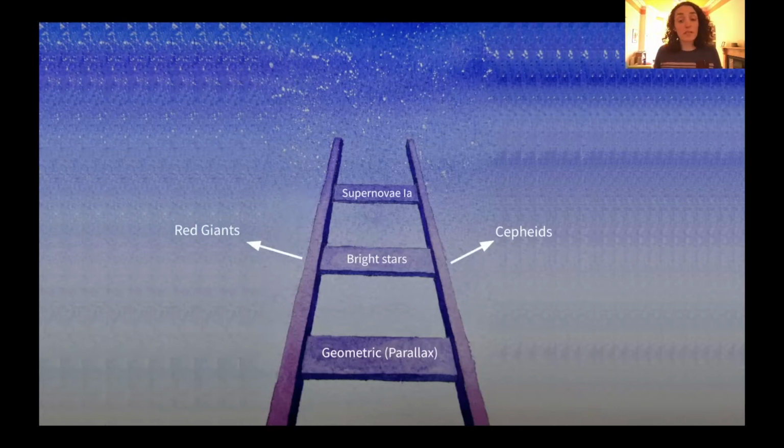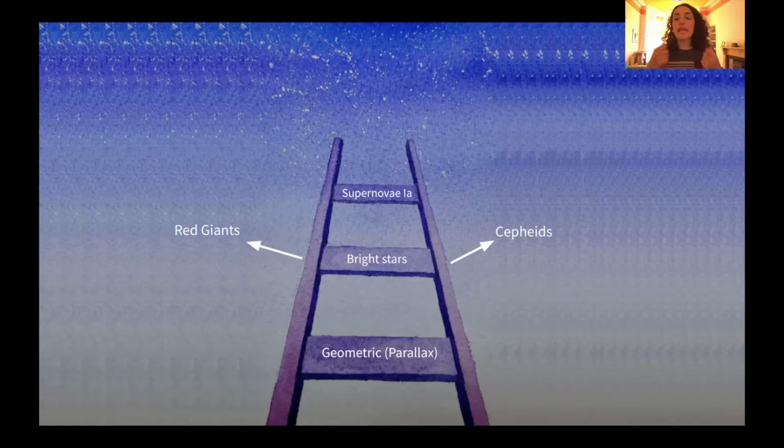And aside from Cepheids that I just mentioned, we can also use populations of red giant stars. Both Cepheids and red giants are luminous stars, so they're good candidates for going to further out distances, but they have differences as well. Cepheids, for example, are young stars, and they pulsate with a luminosity period relation, and this can be standardized. While red giants are old stars that populate a particular part of the luminosity and color diagram. And this is called the red giant branch.